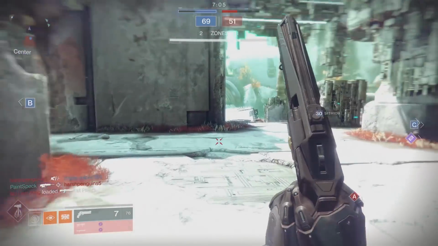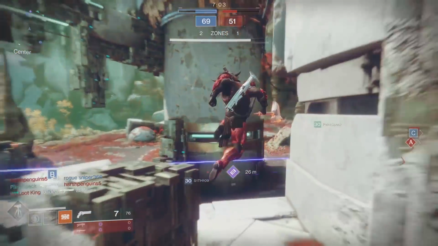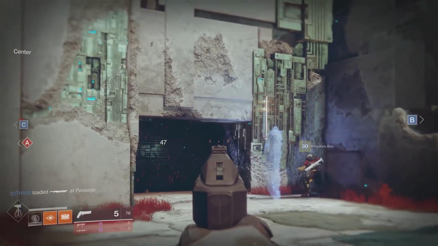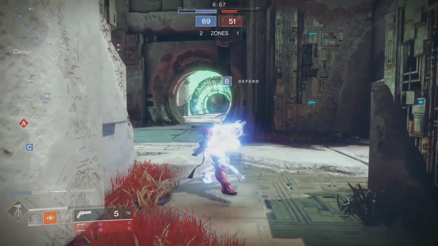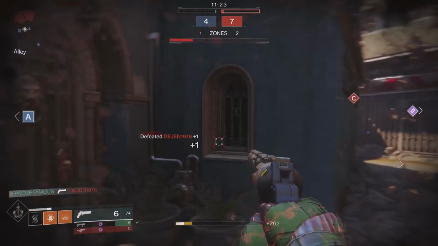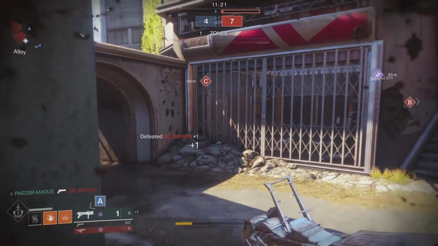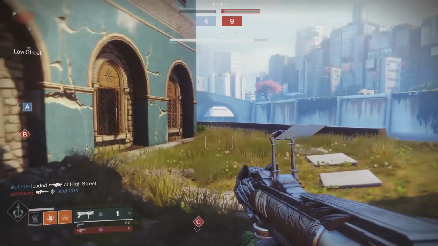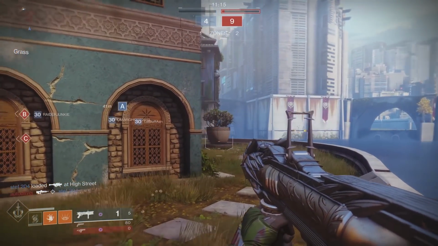Now, another good thing about this weapon is when you damage a Guardian with this weapon and then rapidly kill them, it's going to automatically reload your Fighting Lion. Check out this clip right here. I get some damage with the Fighting Lion, switch over to my primary hand cannon, get the kill, and then it automatically reloads my Fighting Lion, so I'm ready for the next engagement.